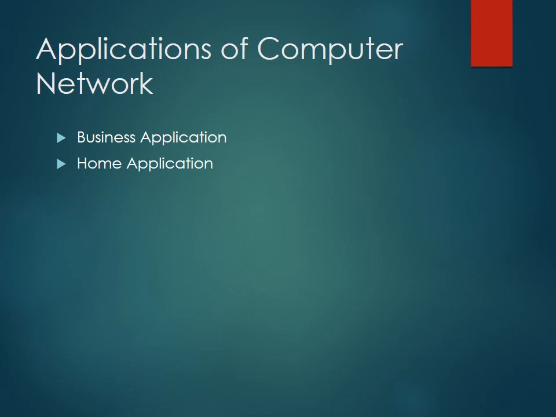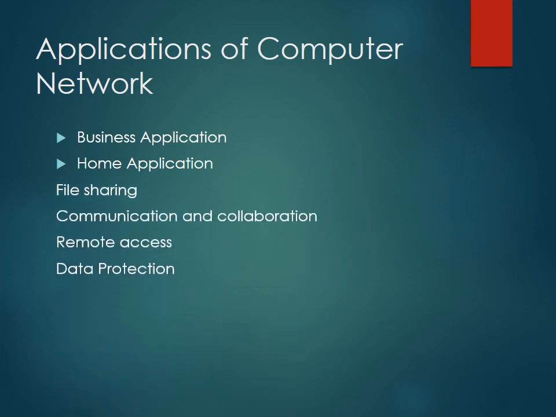In education, we have digital libraries, you can read books online, you can download books. There are different forums where you can post queries and put up your question. Somebody else may have the same query, and there are people who are answering the queries. This is all possible because of computer networks. You do chatting with your friends. Entertainment is another application. In entertainment you watch movies, you download songs, so many things. So in short, we do file sharing, communication and collaboration, remote access and data protection. These are a few applications of computer network.